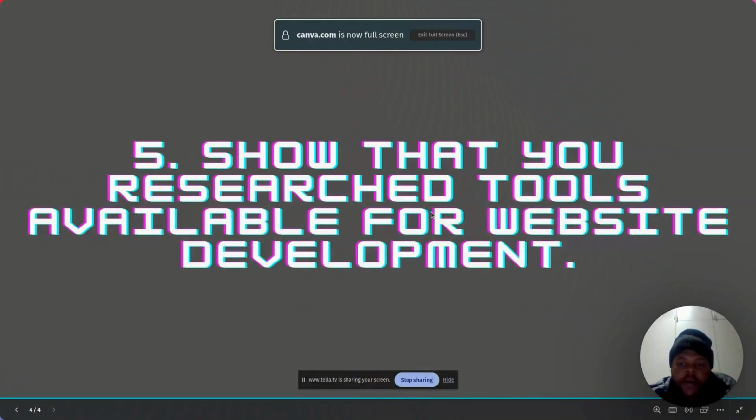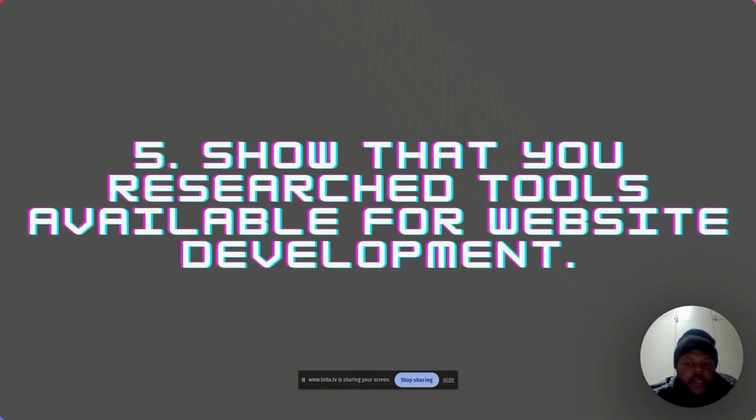So for number 5, it says I need to show that I researched the tools available for web dev for this website development project. So before I dive into any project, I do my research on all the tools that I'll actually need for that project. So for this project, I knew that for the front end rendering, I need HTML and CSS.